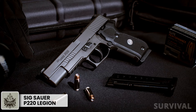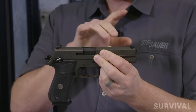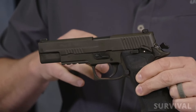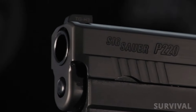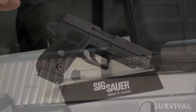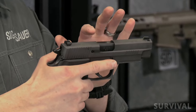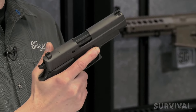SIG Sauer P220 Legion: The P220 Legion is the most enhanced version of the gun that started it all from the modern-day SIG. Finished in the proprietary Legion Grey coating and featuring custom G10 grips with a Legion medallion, the P220 Legion is improved in nearly every way. The stainless steel slide sports SIG Sauer Electro-Optics X-Ray high-visibility day-night sights, as well as front cocking serrations for greater purchase when cycling the action, clearing the firearm, or conducting press checks. The P220 in DA/SA includes a reduced and contoured elite beaver tail, which allows for a higher grip and reduced profile, thus eliminating printing. More aggressive front strap checkering and additional checkering under the trigger guard enhance the grip.